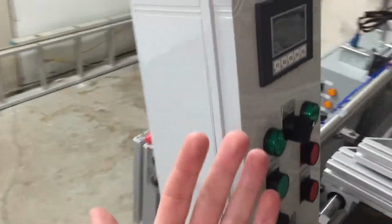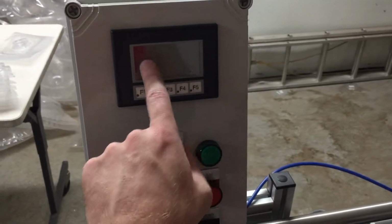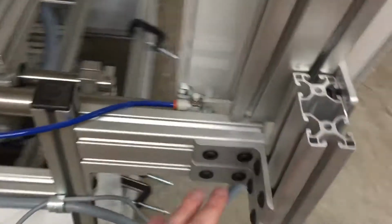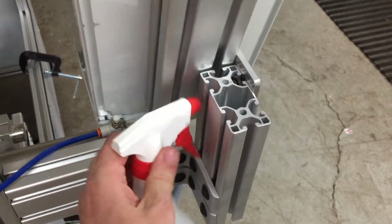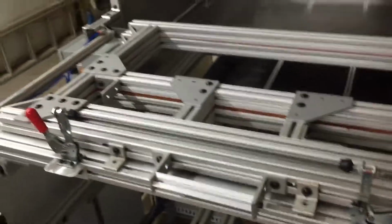This panel is originally facing this direction, which is very impractical when you're trying to use the machine and see how much time's left on the timer before your plastic comes out. Also for changing the settings real quick when you're standing right here, it's impractical. So we got some angle elements here and another short piece of stock here, and mounted it at a 90-degree angle instead. And that has been awesome. That's been great. Love it, love it, love it.